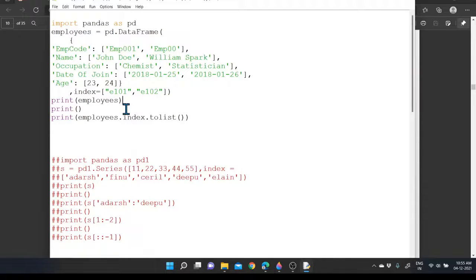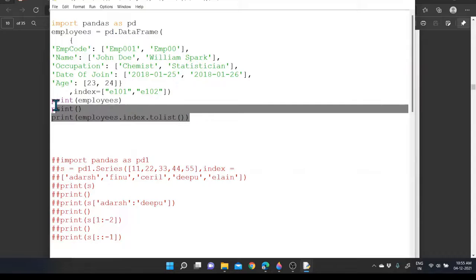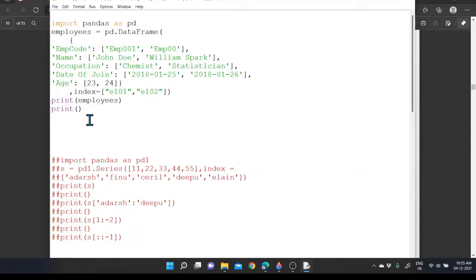After creating the employees data frame, the next step is how to add a new column within the existing data frame. The existing data frame name is employees, within square brackets, within double quotes, we provide city, that's the new column name, equal to. We are going to provide certain data there.